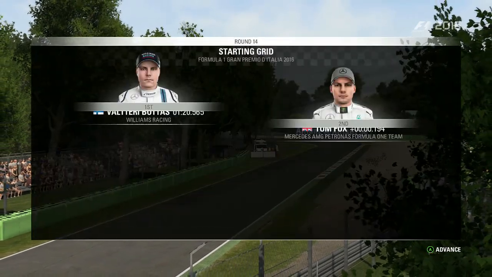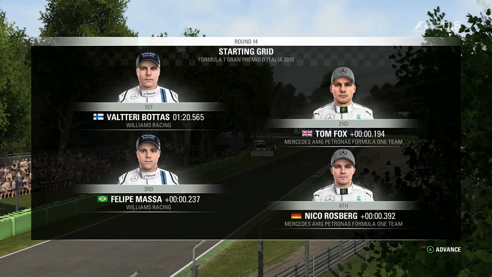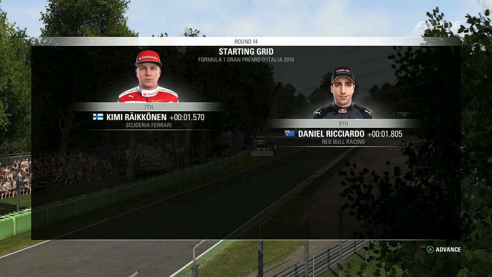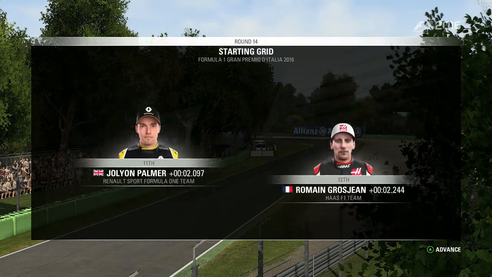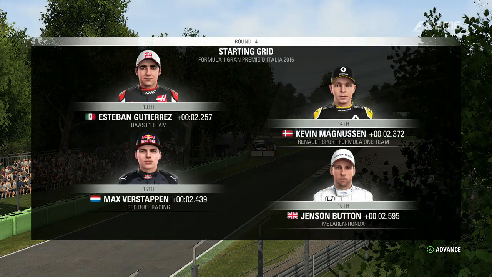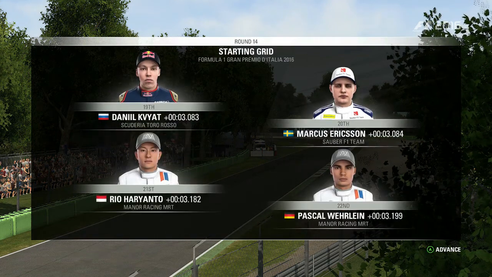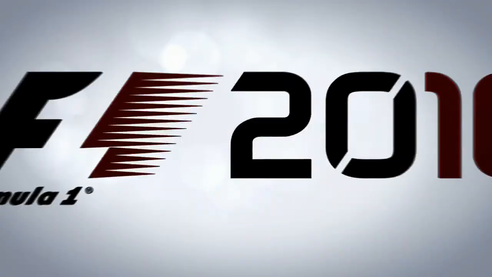Looking then at the grid in full, so of course it is me, it's Bottas on pole, I'm in second, about 2 tenths down, Felipe Massa a further exactly 2 tenths down, Rosberg about 4 tenths down, Vettel 7 tenths off the pace, and then we've got the Force Indias and the Red Bulls a second to 1.8 seconds off the pace. Alonso with a great qualifying there. Jolyon Palmer somehow there. Max Verstappen out in Q2, so a big shock there, just in front of Jenson Button.